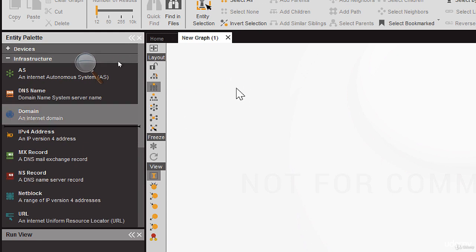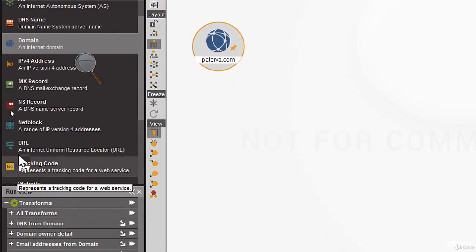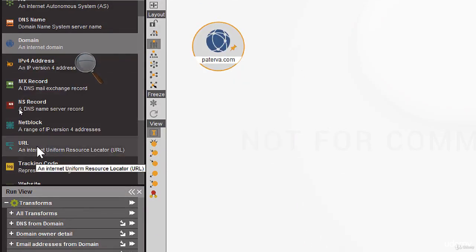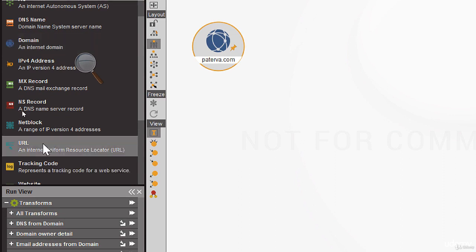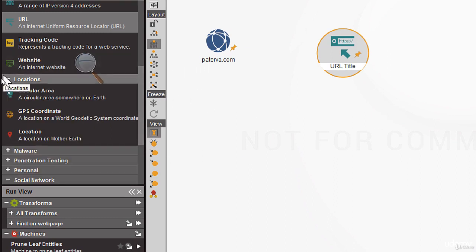I'm looking to get information about a company. I know the company domain. I get an offer and I need to get information about that, or I need to get some emails for people who work at such a company. You can put an IP address, you can put an MX record, which is a mail record. You can choose and keep track of a specific URL, if you need to get information about it. Any entity that you need to search about, you just drag and drop it here. Location, if you have a GPS coordinate or a location.